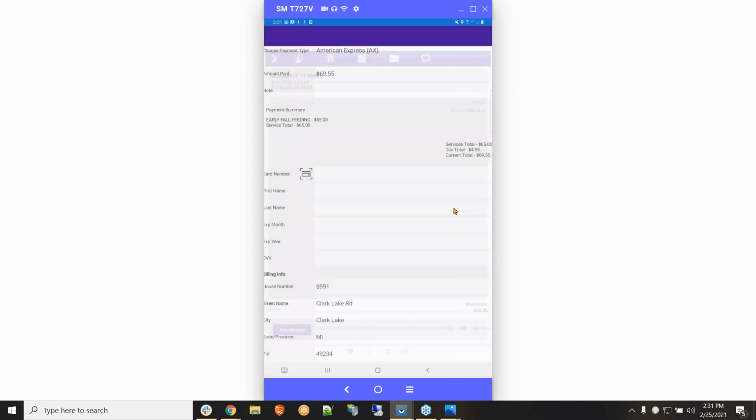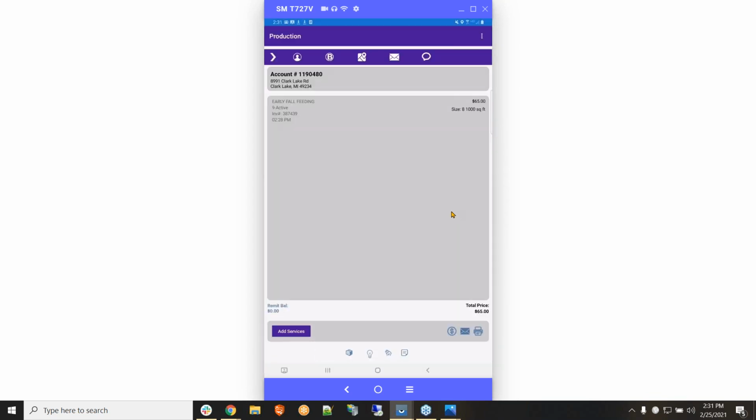I'm going to exit out of there real quickly. Now, one thing I promised to do is to show you the new feature of that sketch. So we can jump into the account level. So this person here is the account. We have the billing address if we needed to change any of that information, the map, email, and texting. So we're going to go ahead and click on that account level, and I'll show you how to sketch something.